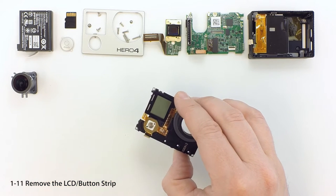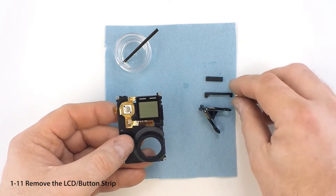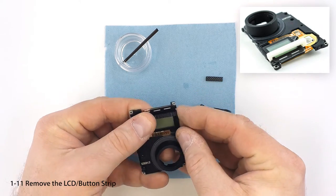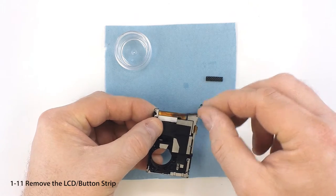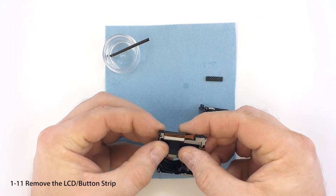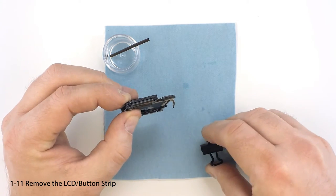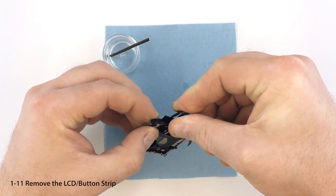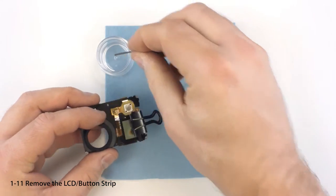Now let's remove the LCD button strip. It's important to note that this is a delicate part, so patience is key during this step — never pry or force this part. We'll need the isopropyl alcohol and a small applicator for this step; here we're using a plastic stir stick. Locate the two plastic parts and the clamp pictured — note that they may also be white or orange. Place the plastic bridge over the left side of the LCD display with the smaller tab at the top edge, as far left as possible while still having both ends touching the aluminum plate. Place a few drops of alcohol on the white LCD backing against the aluminum plate, then place the rectangular plastic part over the white backing. Open the clamp and carefully place it over the plastic parts so there is even pressure, and slowly release it. You'll probably notice a small dark patch appear on the LCD — this is normal and will disappear shortly.